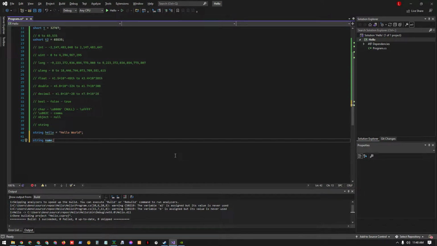A variable can be declared and at the same time initialized. Initialize means the default or the starting value of the variable.